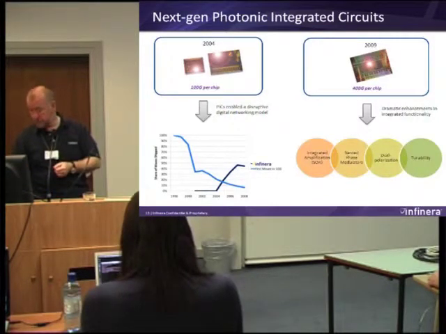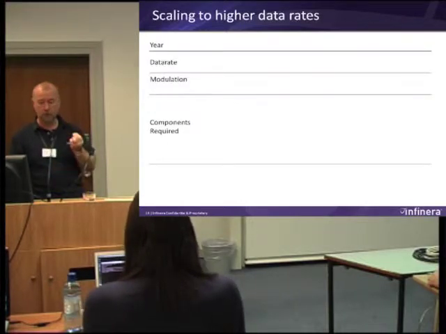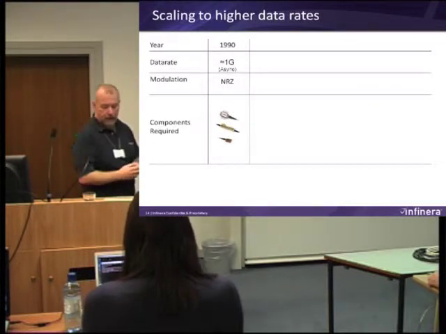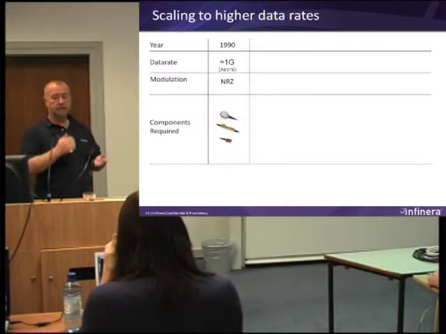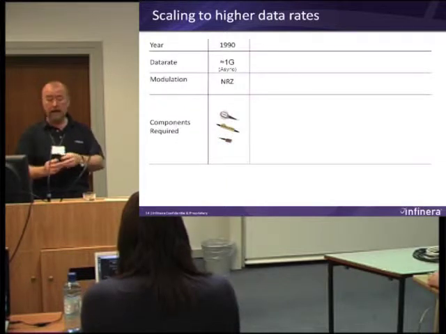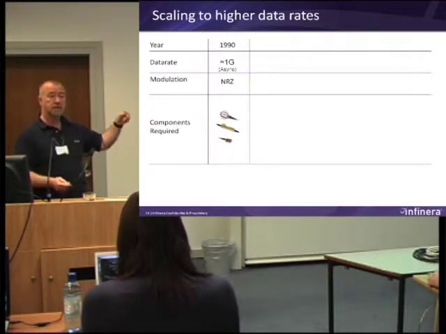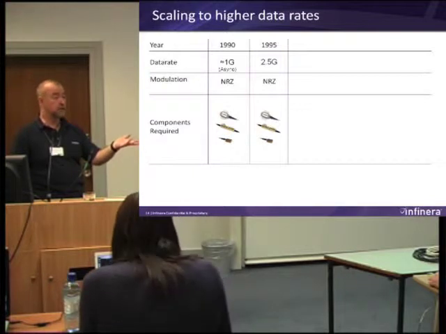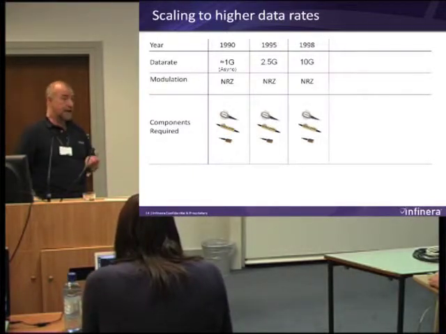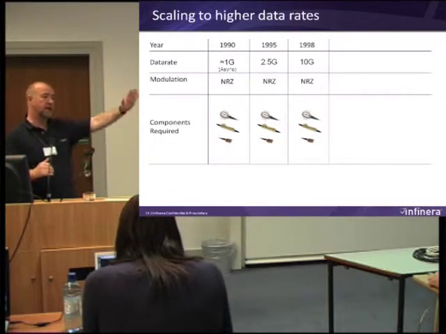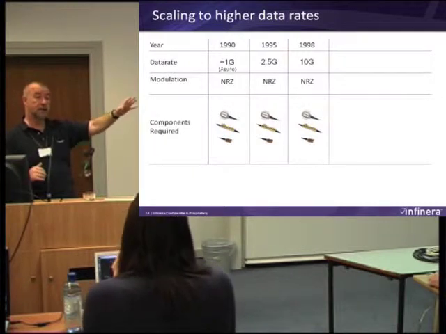but we also need to make those wavelengths go faster. Historically, we've been very fortunate in the good old PDH days, async as the Americans refer to it. Wavelengths operated at about 1 gigabit per second. It used a modulation technique called non-return to zero, NRZ, and about 3 components, 2 in the transmitter and 2 in the receiver. When we moved to SDH, 2.5 gig wavelengths, same modulation technique, same number of components, but we're getting twice the speed per wavelength. And at 10 gig, same again. So this is a really good scaling curve. It's one of the reasons why that exponential growth that I showed you earlier was able to happen.